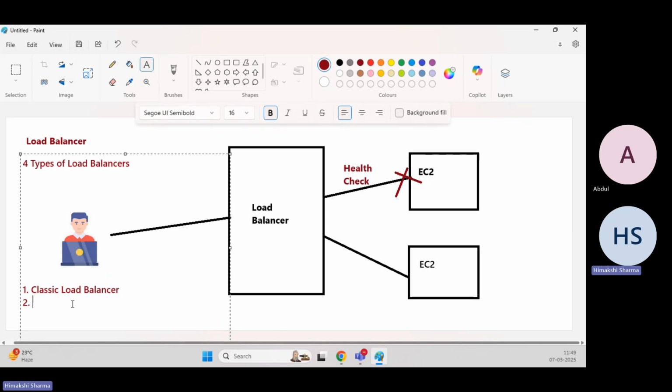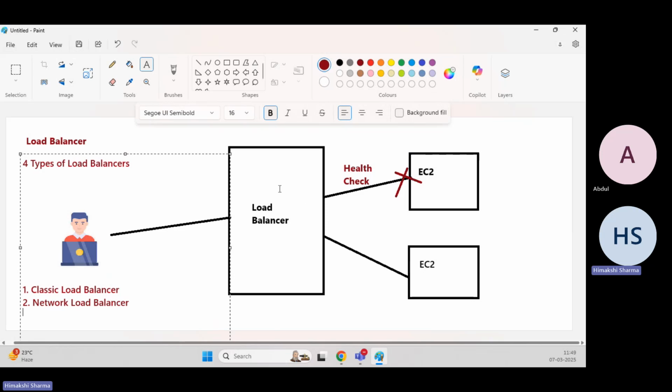The next one is the network load balancer. Network load balancer is used where you need the least latency. When you forward traffic, a load balancer takes a certain time in terms of processing, and then forwards it.